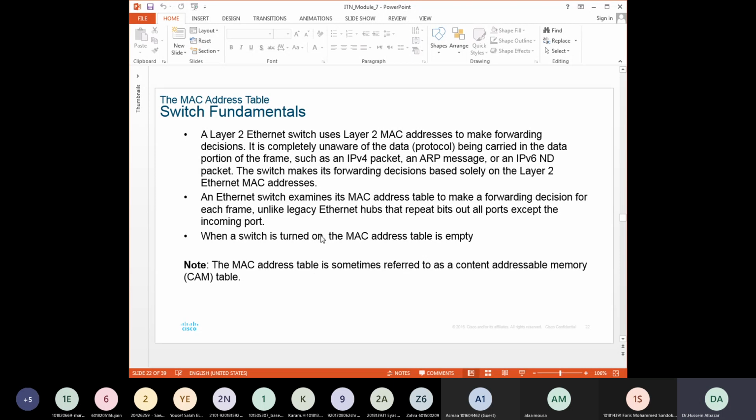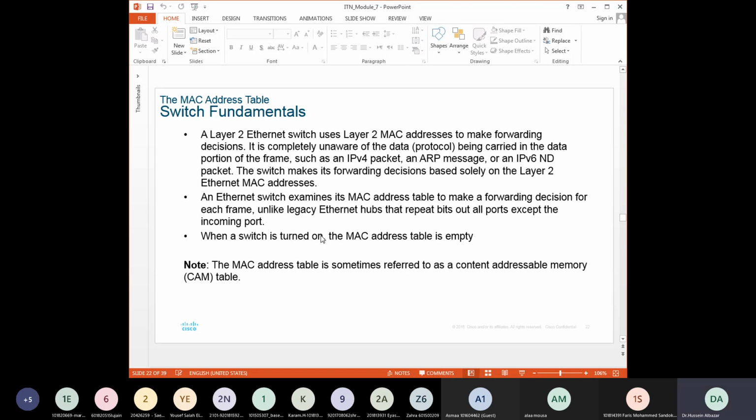It uses the layer 2 MAC address to make a forwarding decision. According to the MAC address, the switch decides where to forward this frame. It is completely unaware of the protocol carried in the data portion of the frame. The Ethernet switch will not know any information about the protocol used in the upper layers.